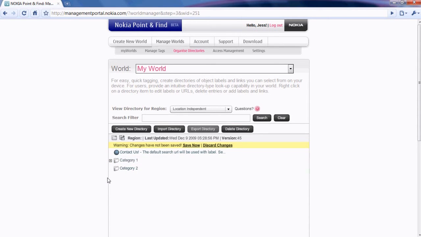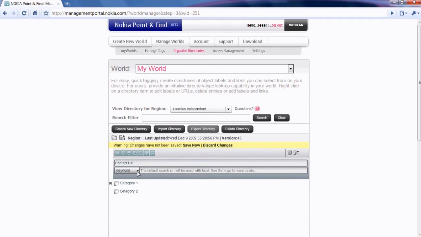And now's the time when we're going to add actions to our entries. So for Contact Us, let's say that I already know ahead of time I want them to be able to call me, visit my web page, and email me. If I click on this, the first thing you'll see is this drop-down button. These are the different options you have for actions. There's keyword, which means that we'll use the web URL search that we designated in the Settings tab and Google your label. So in this case, if I did nothing, it would Google the term Contact Us and return results.